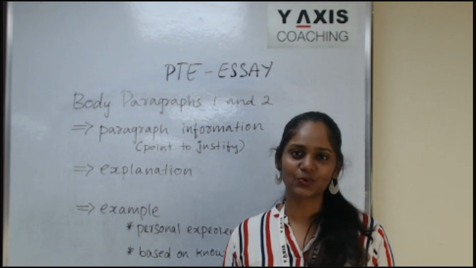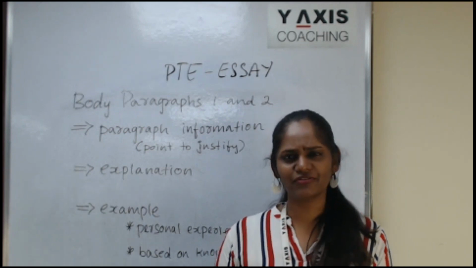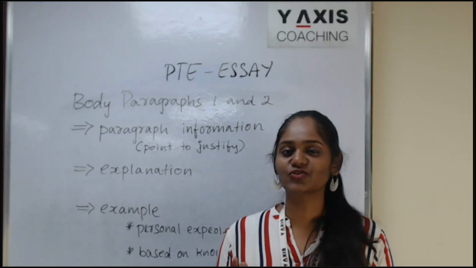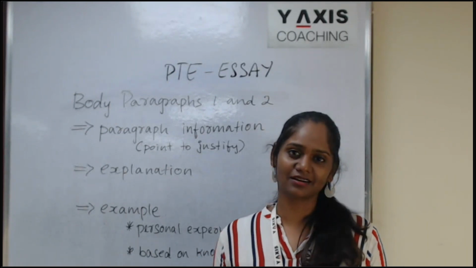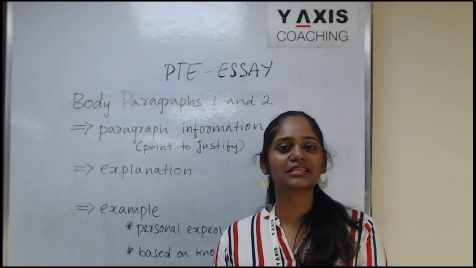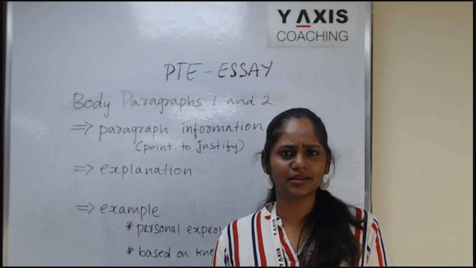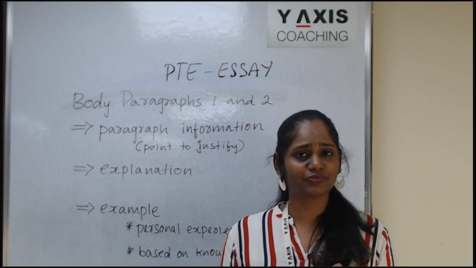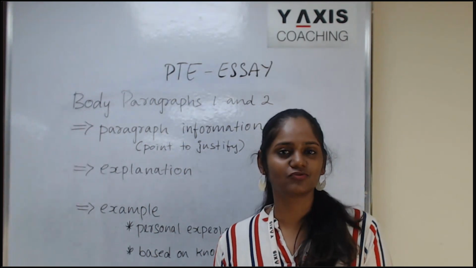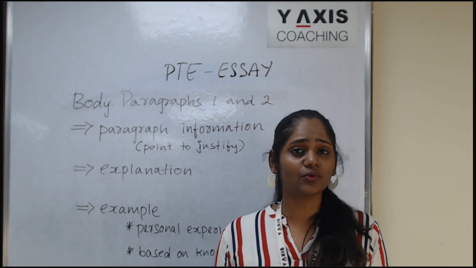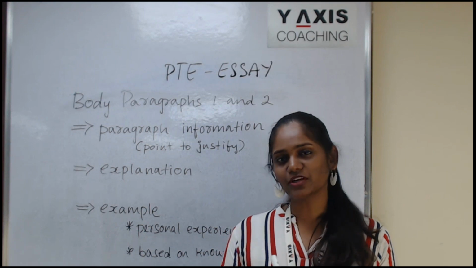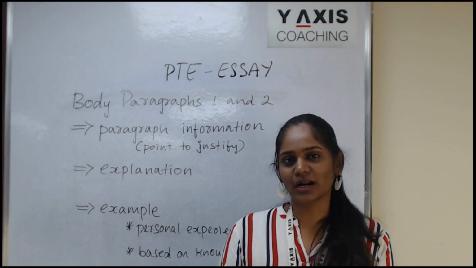In the last video, we discussed how to write a perfect introduction for your PTE essay. And today, we are going to continue discussing the remaining paragraphs in the essay. That is, body paragraphs 1 and 2. You know an ideal essay should have a minimum of 4 to a maximum of 5 paragraphs that include the introduction, body paragraph 1, body paragraph 2. If you want, you can have body paragraph 3 and the conclusion. And today, we are going to focus on body paragraphs 1 and 2.